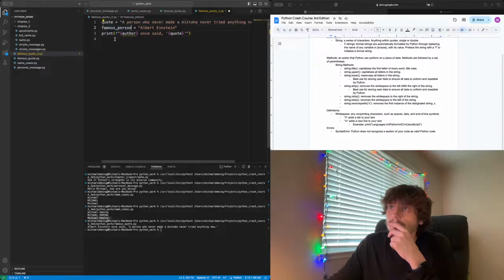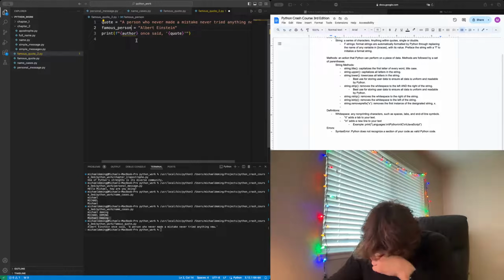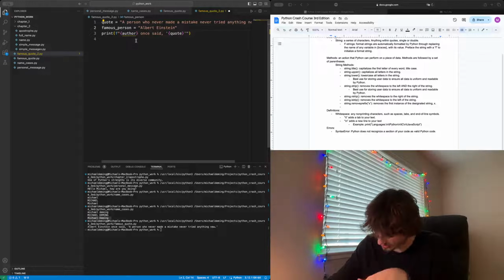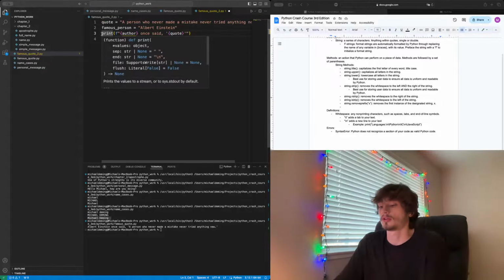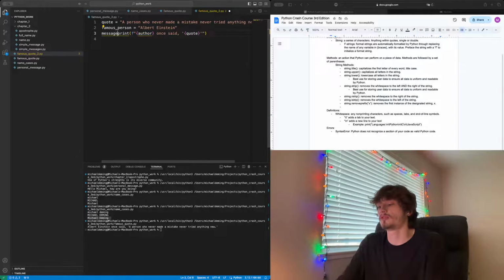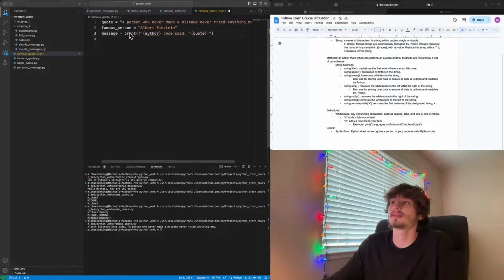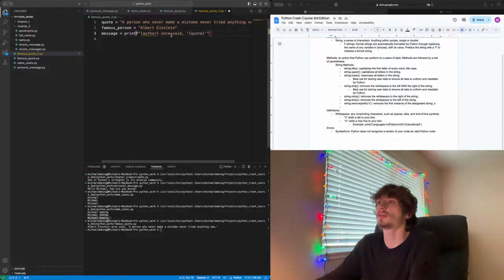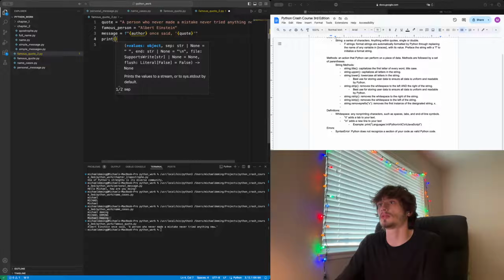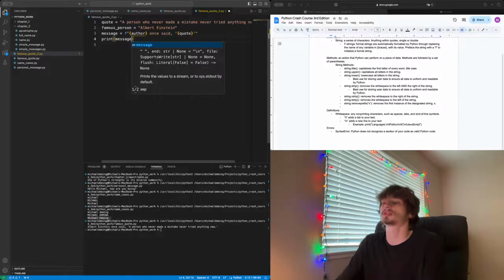And then compose your message and represent it as a new variable called message. So it wants me to make a new variable called message as the message itself. And then it wants me to print the variable holding the message, which is just message.